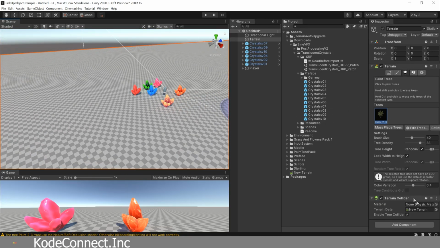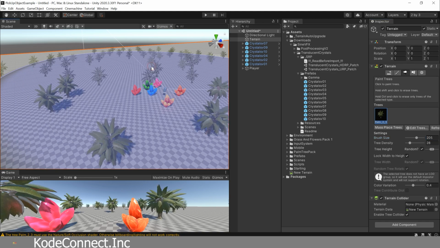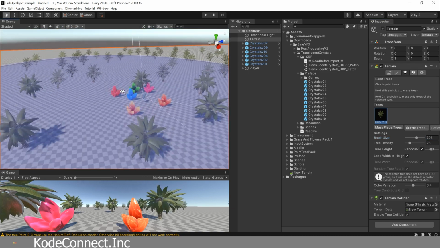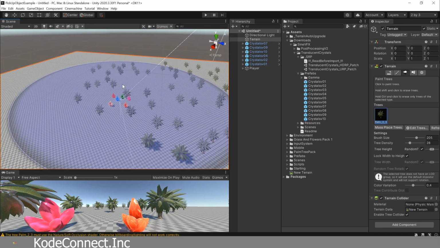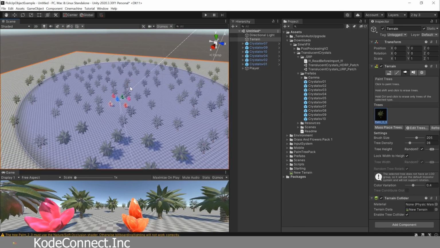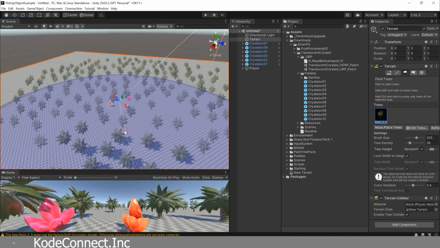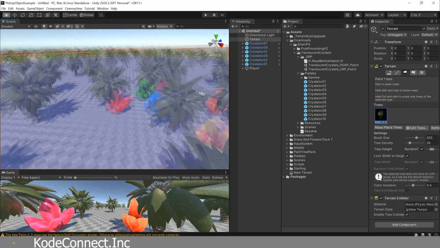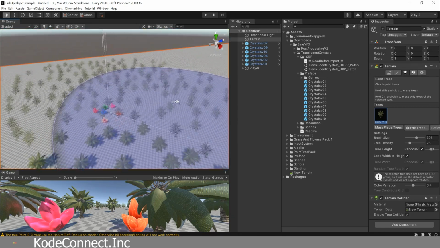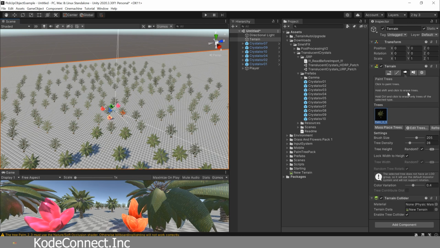So I'm going to undo that, and I'm just going to adjust the brush tool a bit. Let's see, we have the tree density, let's decrease that. Let's also increase the brush size. That's a bit better. I'm going to hit it one more time just so we have a little bit more density. And again, and again. That should do it. Alright, got a bit more flexibility there. So I like that so far.